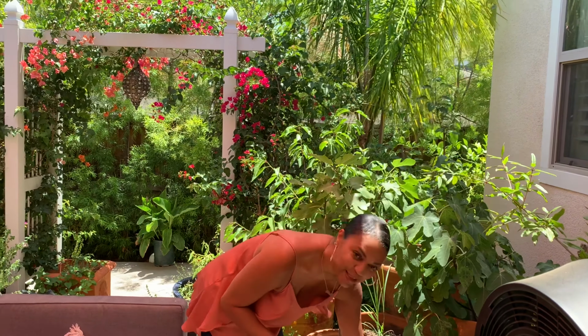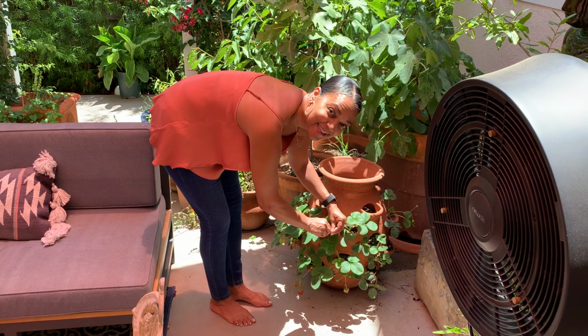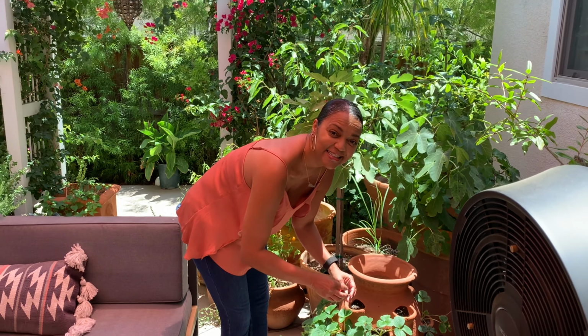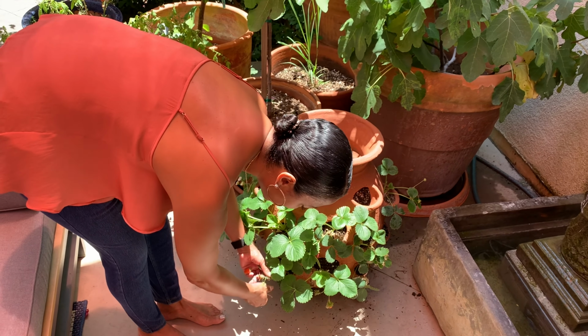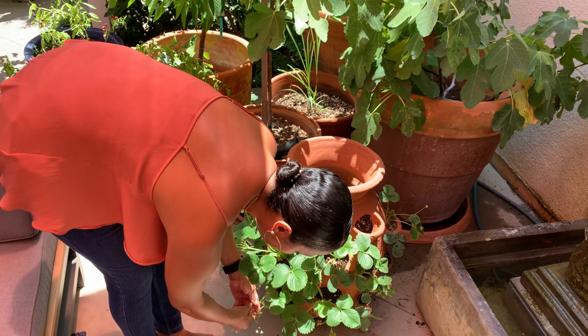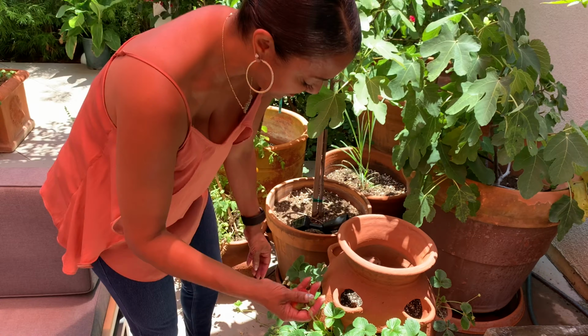I'm gonna make a really easy summer cocktail in my cocktail garden that I planted. I'm gonna make a strawberry jalapeno cocktail. I'm gonna pick these beautiful strawberries. Let me show you. Come closer. Let me show you my strawberries I've been growing, my little beautiful tasty strawberries. I'll use some of these for garnishes.